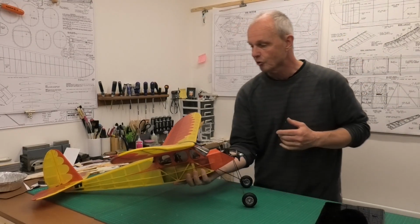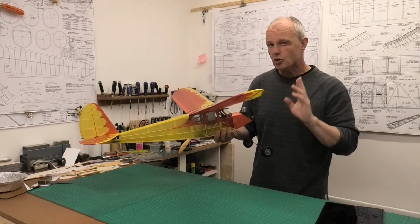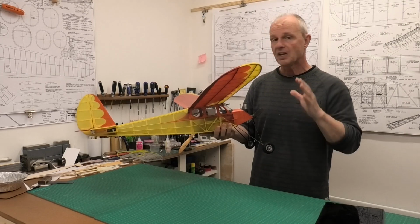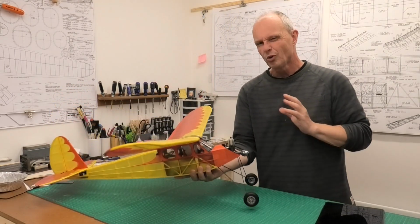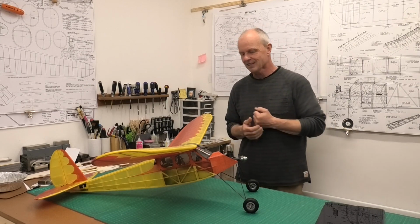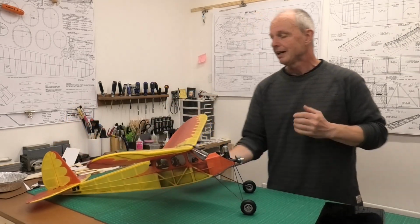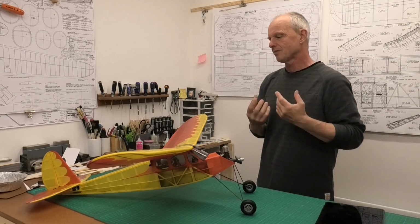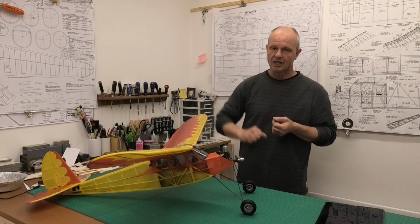One of the other things that I've done to make it look more like a Quaker is I've added stringers. You can see them on the fuselage here and on the top. The only stringer I didn't add, which is on the original plans, and you can see those on the OuterZone website as well, is a single one underneath. But I'm a real sucker for stringers. I love fuselages with stringers, and to my mind, that just makes this plane. So it was a no-brainer to add them really, and I think it's a shame he didn't, because there's very little weight added by adding those stringers.